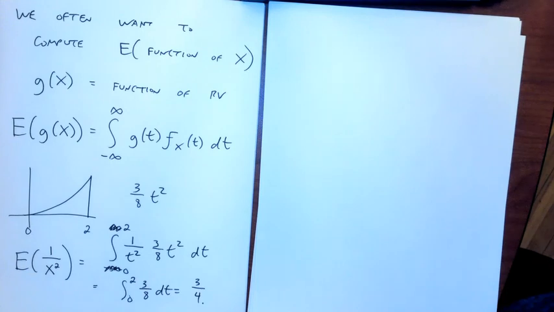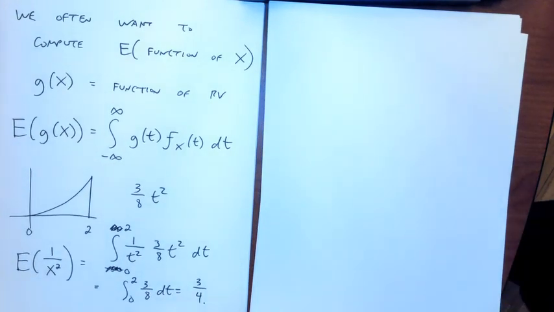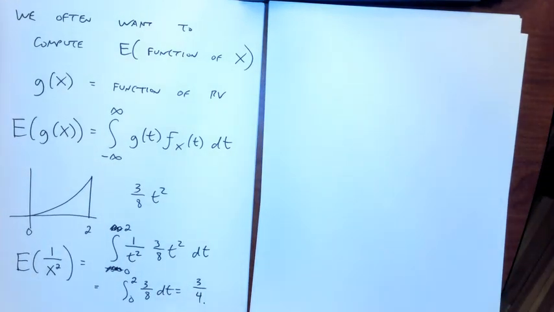This is just an example of working a simple function of the random variable and getting some other numerical result. I could ask for the expected value of cosine x, the expected value of e to the x, all those kinds of things. All I have to do is plug in the corresponding function in front of the PDF before I do the integral.